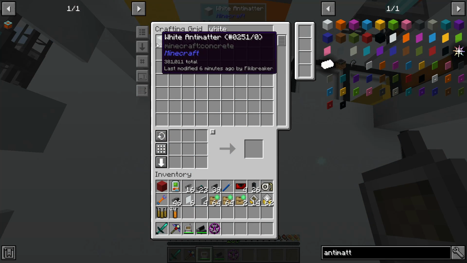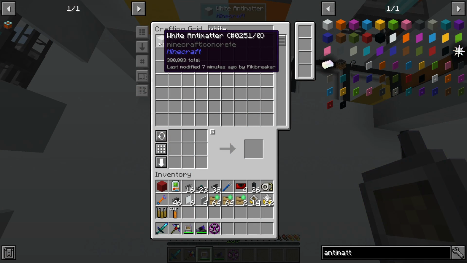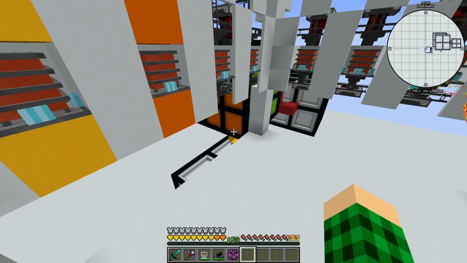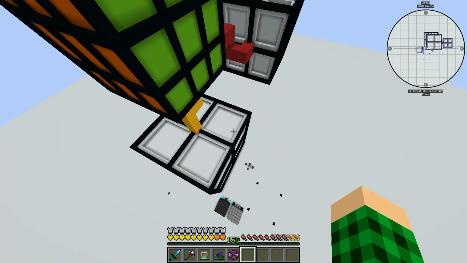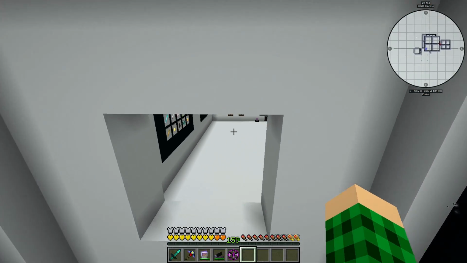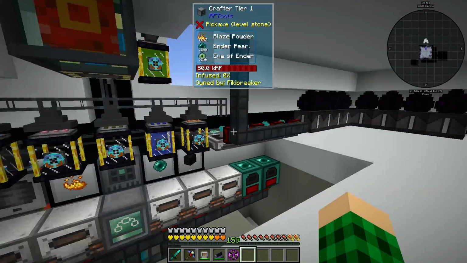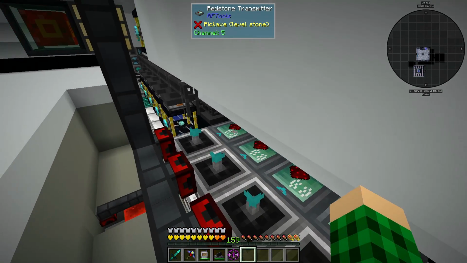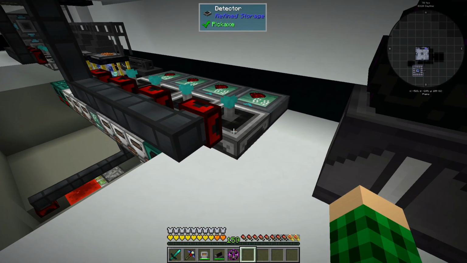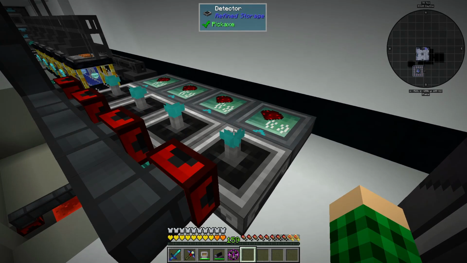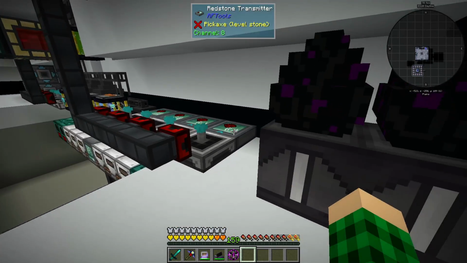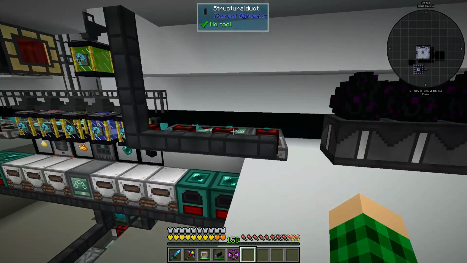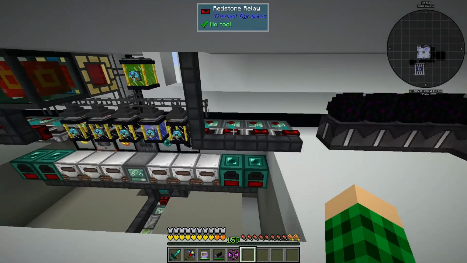I have only set up 2, and we have already gone through 10,000 white antimatter. So if I set up more of these, we're going to go through white antimatter fairly quickly, which means that we would need to set up a master switch on all of our spawners, which would mean that I need to set up redstone transmitters and these detectors in a different way, because, how would we do this? I could just set up a copy of all of these and then do a detector somewhere with redstone transmitters for all of our spawners.